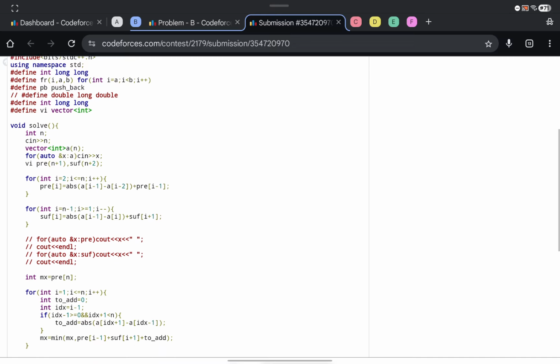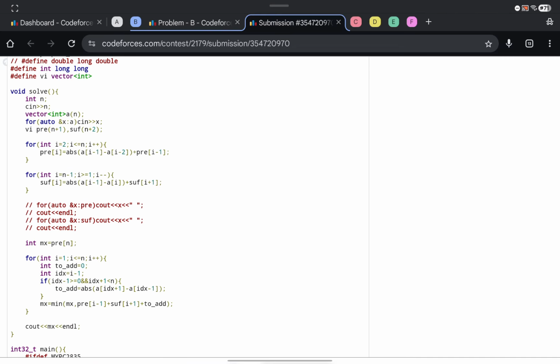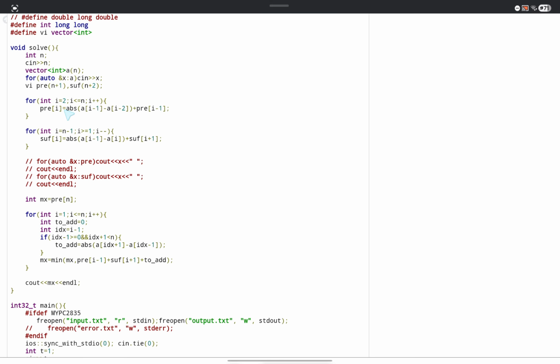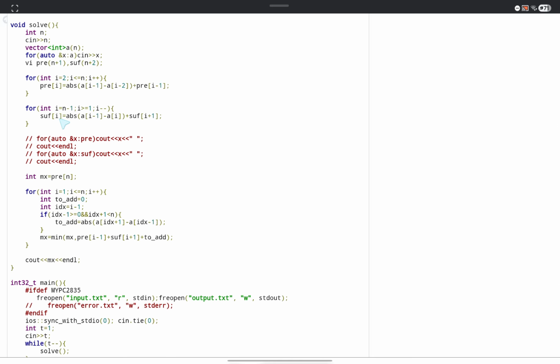Okay, coming to the code of this question. Initially I have taken input of the array and created prefix and suffix arrays. Here prefix I equals the absolute value of ai minus 1 minus ai minus 2. Prefix I contains the modulo sums till index I, and similarly I calculate suffix in reverse manner.